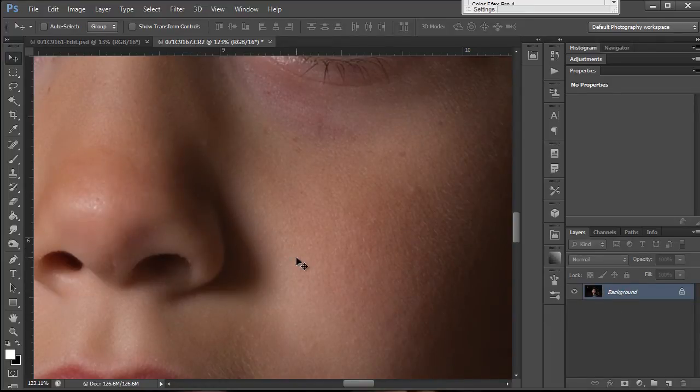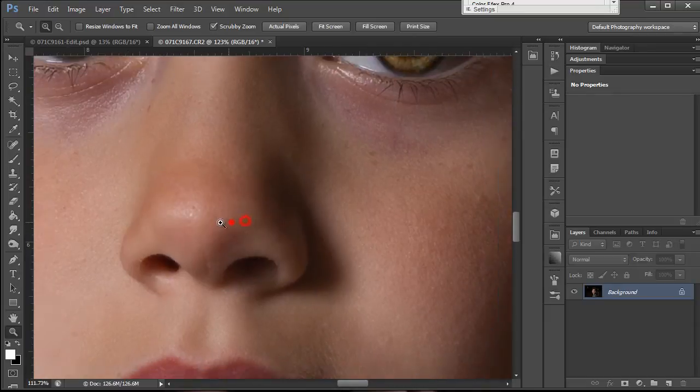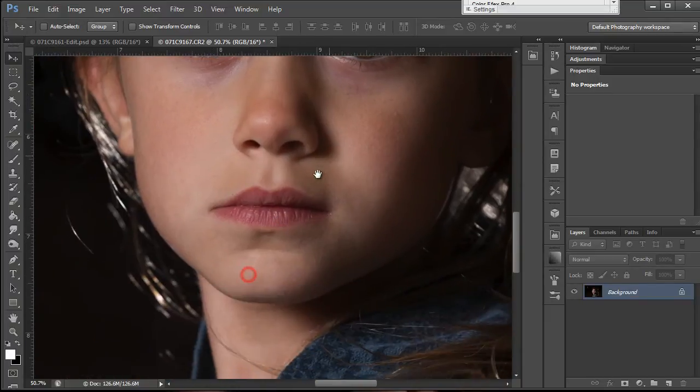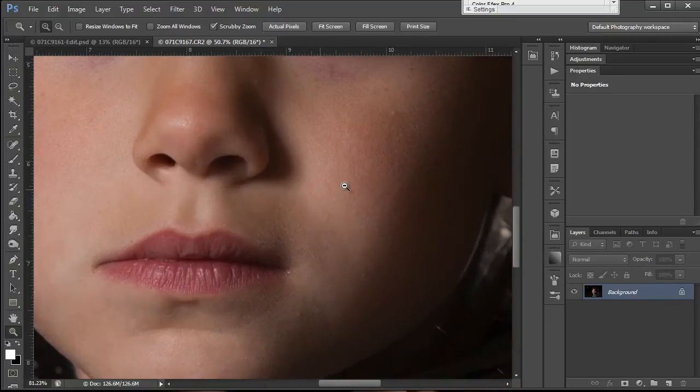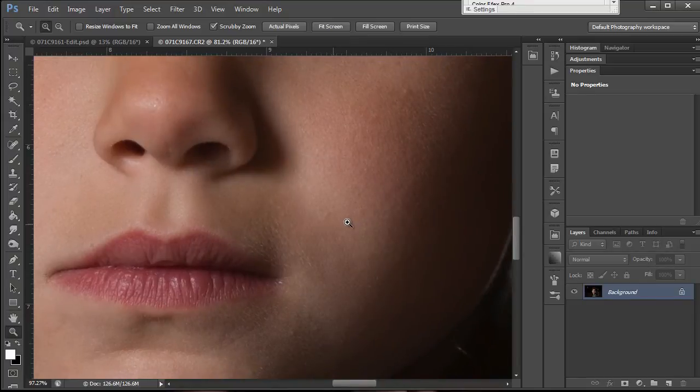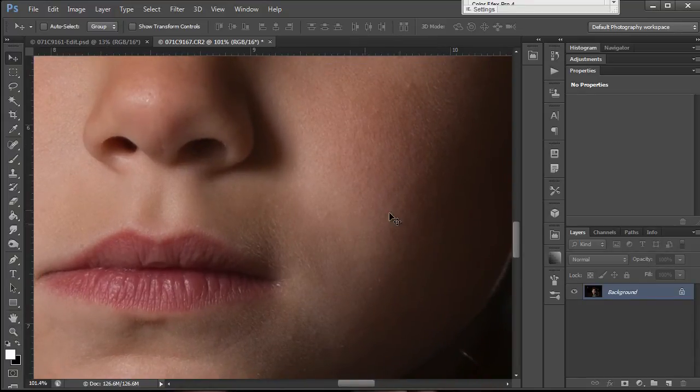What if you don't want to spend the money on a plugin like that, or you just can't afford it, and you still want to do skin softening? Well, I'm here to tell you there are ways to do it, and I'm going to show you one way that works really well. So we'll zoom in a little bit again, just so we can see what's happening with the skin. And when I soften skin, I like to soften around 100%, so I can see exactly what's going on. So we'll duplicate the layer.